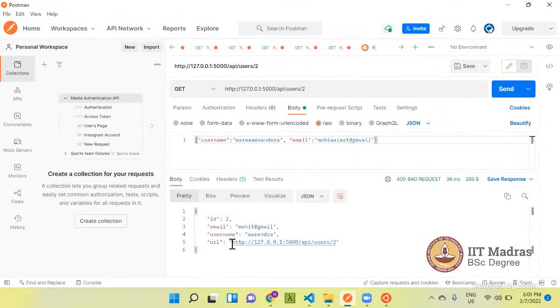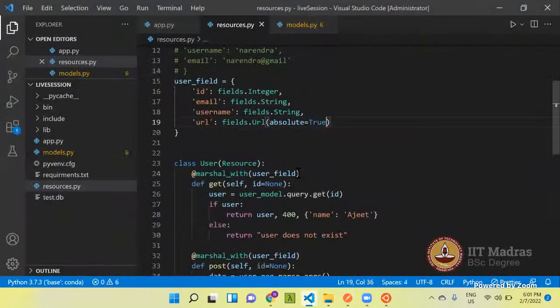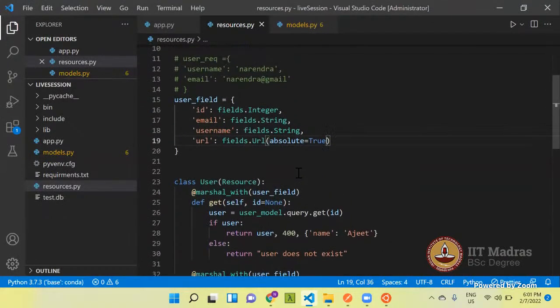Now you can see the URL of this resource is included in the response. You can explore more about the fields from the documentation.